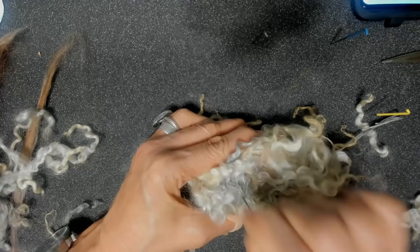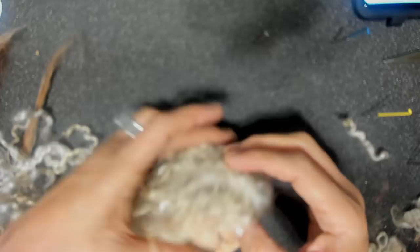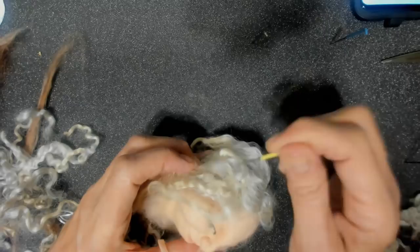And then when you pull all the hair down, you can play with the idea of how much hair you want her to have. How much hair do you want her to have on the side of her face? Oh, I like her. I think she's going to be a little bit of an older mini me. So I will keep styling her hair once I get it all in place, and you can just go right over the top here in places and tuck it down where you want it.